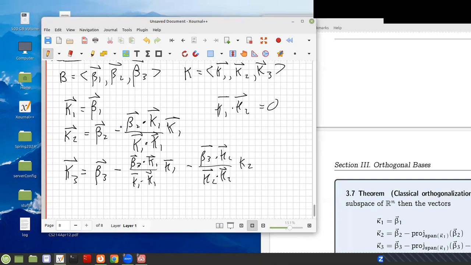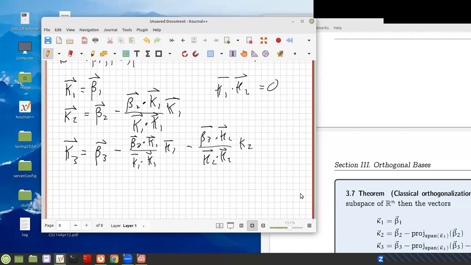And if you figure it out for the case of n, you need to use what's called a proof by induction, where you show that if it works for the first n cases, it's going to work for the next case. And then there's an induction theorem that tells you that if you know it works for the first case, and if it works for the nth case, it also works for the n plus 1 case, then it's going to work. There can't be one where it doesn't work. So there's a principle you can get out of this. Obviously, if it was 4, you'd have kappa 4 equal beta 4, and you'd subtract beta 4 on kappa 1, beta 4 on kappa 2, and beta 4 on kappa 3, and you would go crazy if you did that.